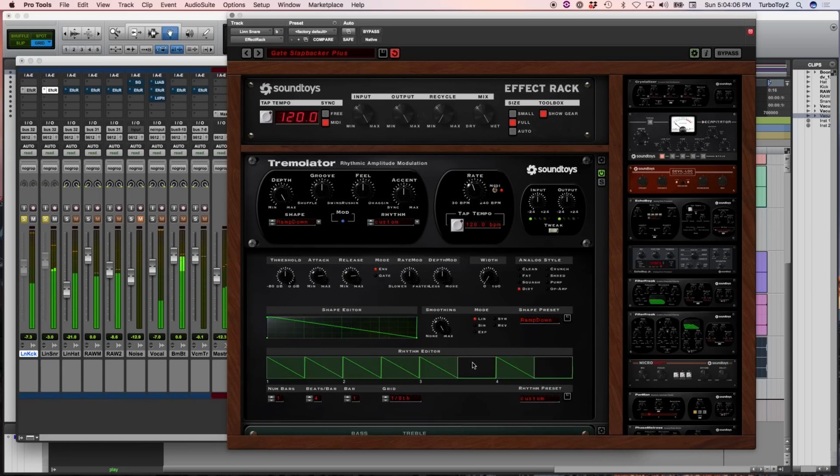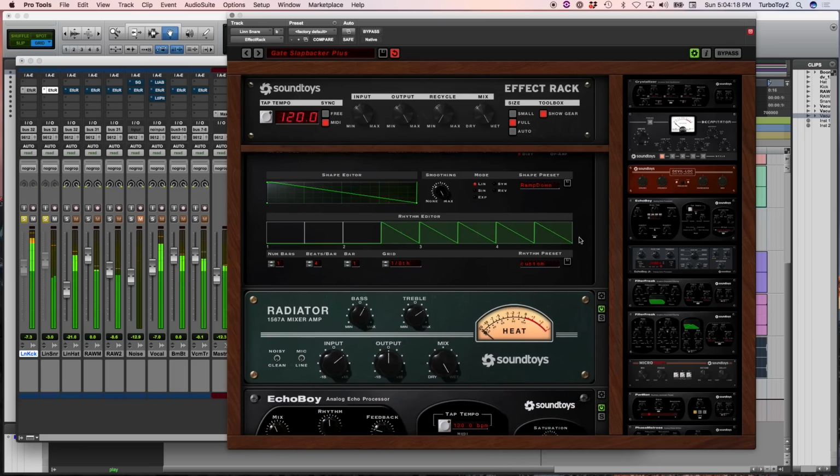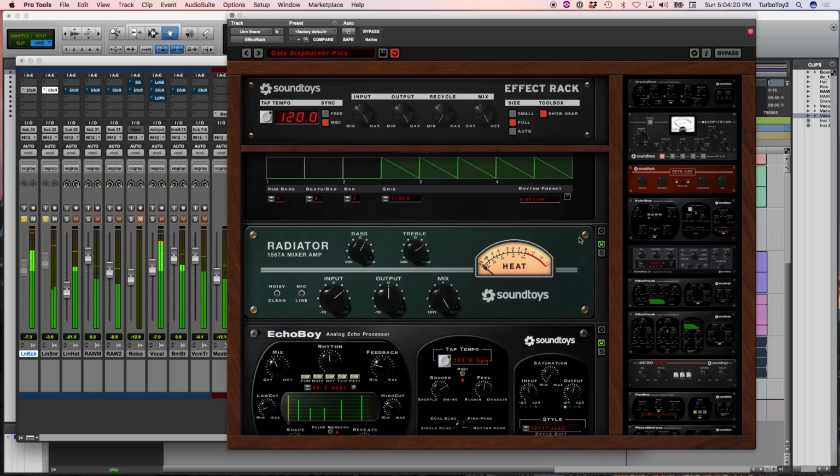Since I only have 2 snares in there, I know I can get rid of that one just by cutting that out. And I'll show you more about the rhythm editor. That's kind of a cheesy use of it, but it works for my needs.